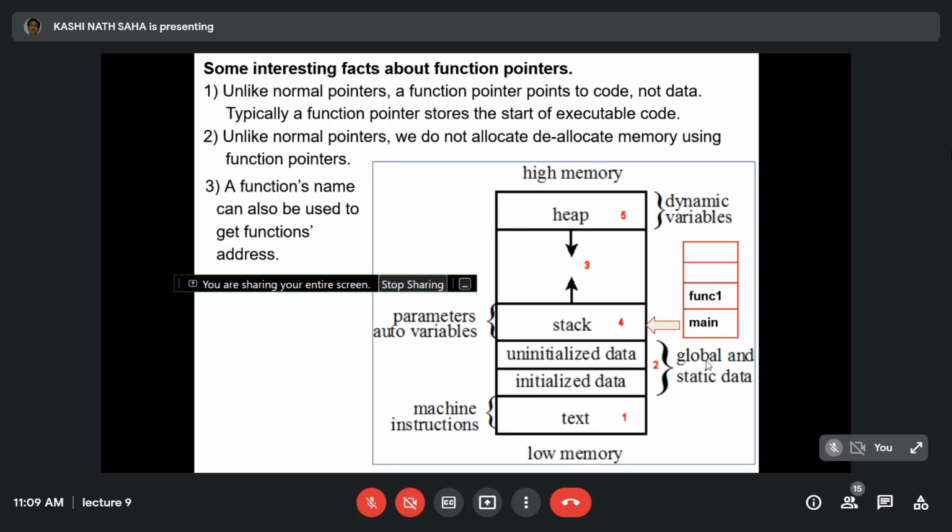But if we make it a static type, that is, we declare the storage class of a variable as static, it goes here along with the global data. So this part is fixed for the particular session of that compilation.